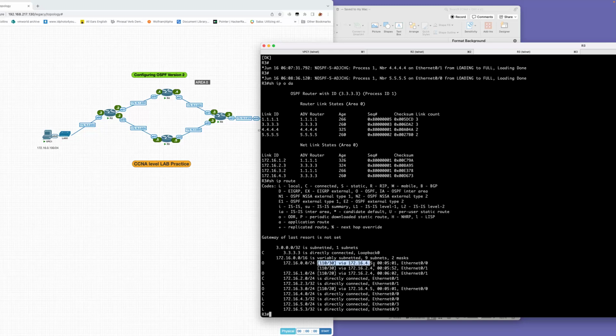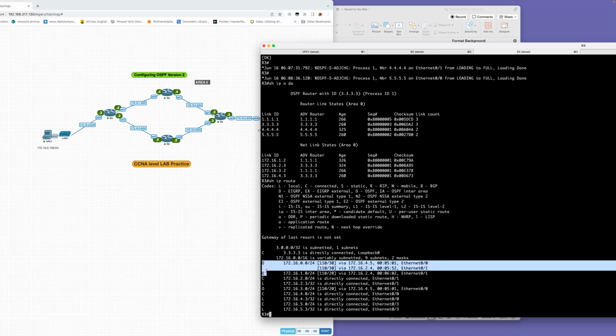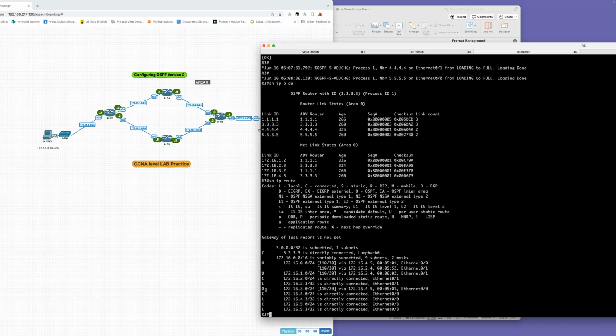They have exactly the same metric. And OSPF has the administrative distance, which is 110. So you can see other OSPF routes denoted by O.